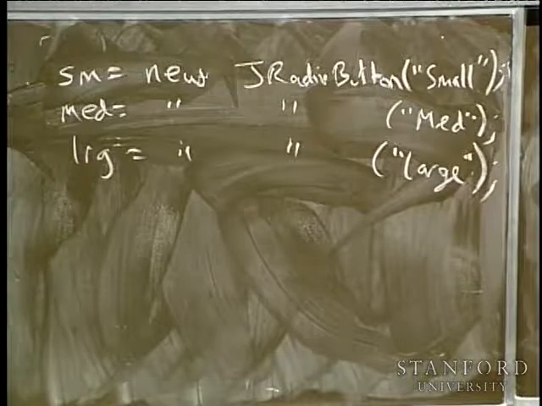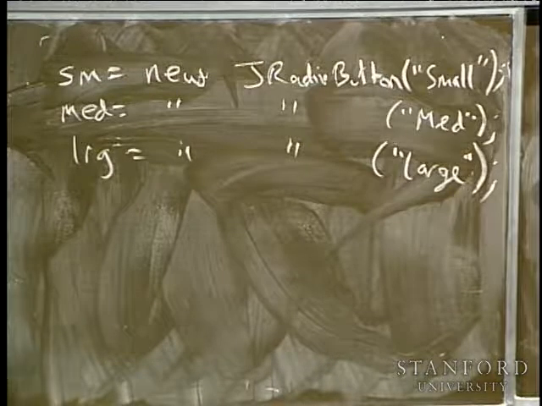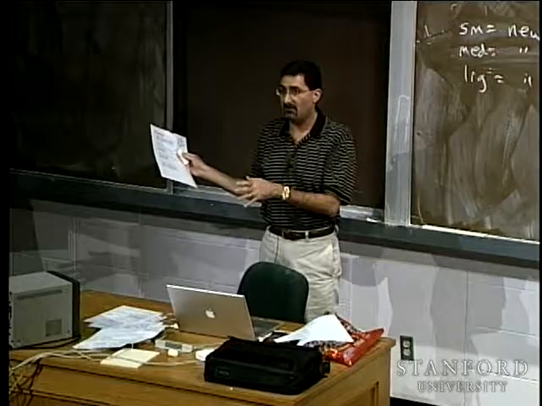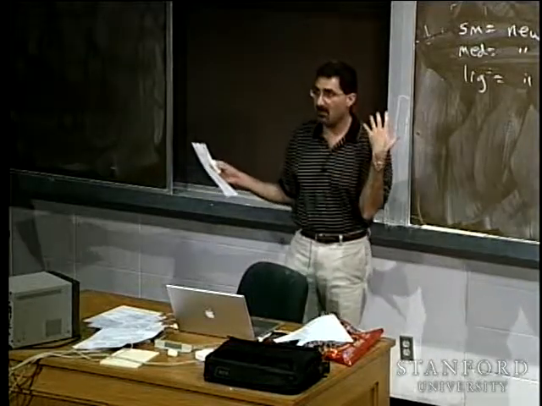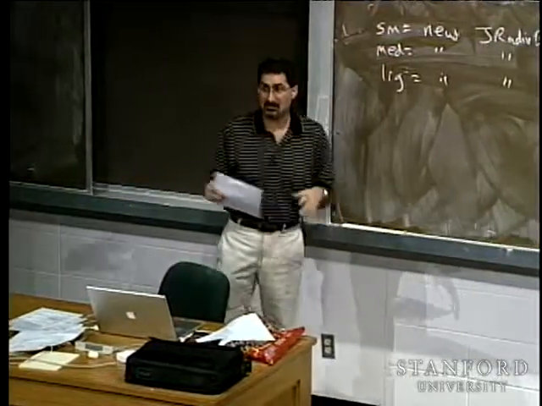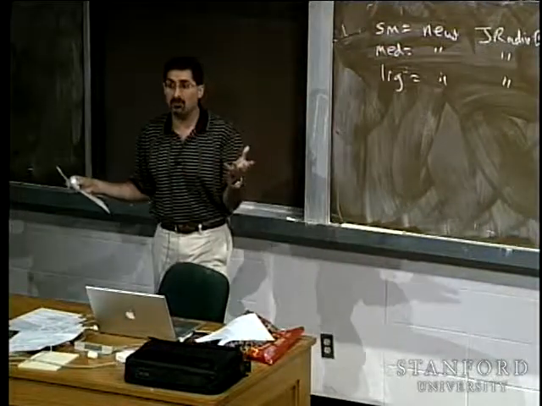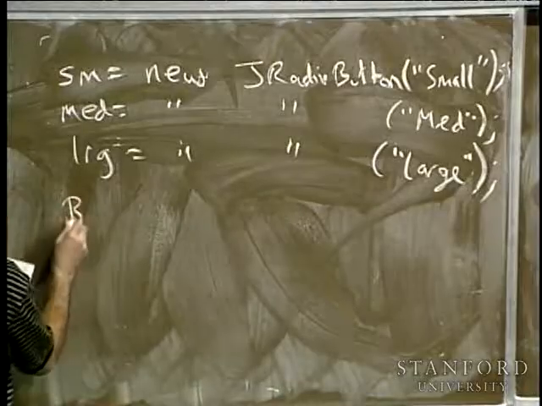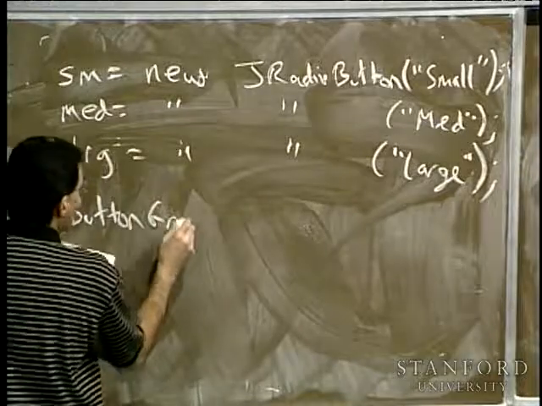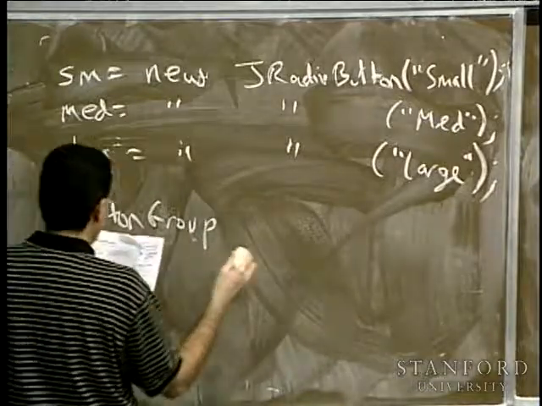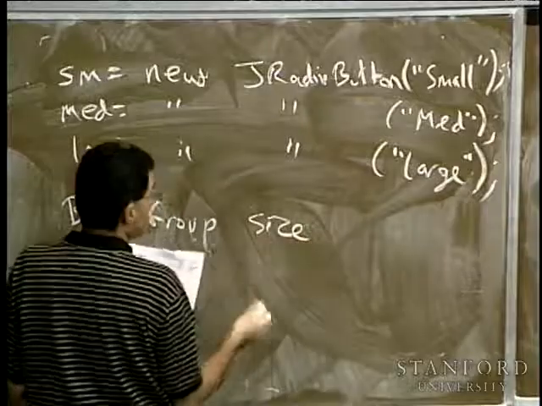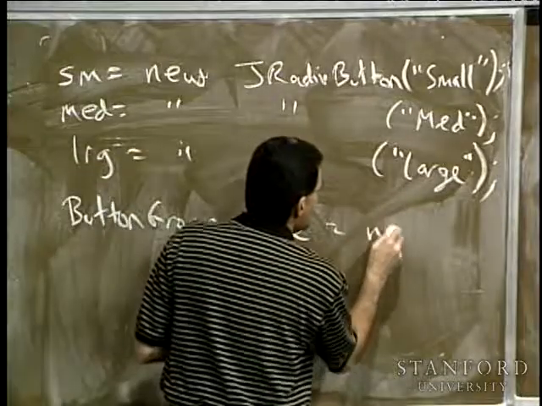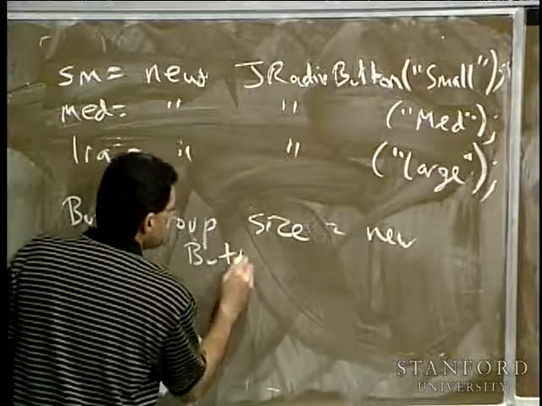Now, once we create the 3 radio buttons, we need to say, hey, all these radio buttons are in a group. They're all related to each other, because if you click small, medium and large better turn off. And if you click medium and small was on, small better turn off. So how do I know that they're all related to each other? Because in a program, you may actually have multiple radio button groups, and you don't want them to conflict with each other. So what you do is you create something called a button group. A button group is just another variable, or another type, and I'll call this size, because size is small, medium, or large. So our group is going to keep track of size, equals new ButtonGroup.